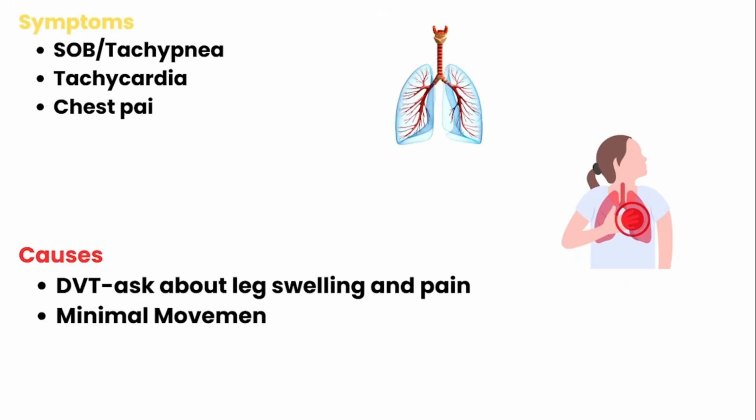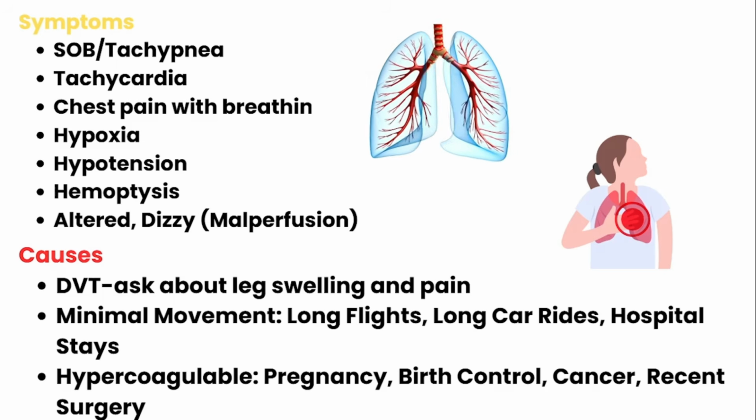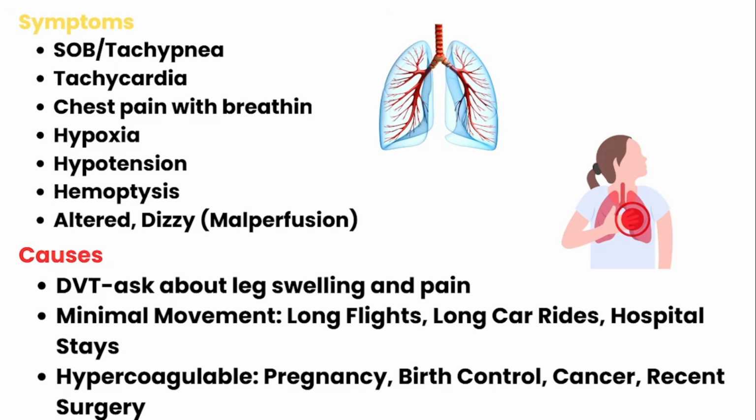So, what are the symptoms? Well, the most common are going to be shortness of breath, tachypnea, and tachycardia. Shortness of breath and tachypnea are a result of the body realizing that you're having difficulty picking up oxygen. So the body tries to compensate by having you breathe faster to get more oxygen into the lungs. The tachycardia is a response because the body increases the heart rate with hopes of perfusing the lungs more in order to attempt to get more oxygen into the blood, as well as to help with any hypotension that may be occurring.